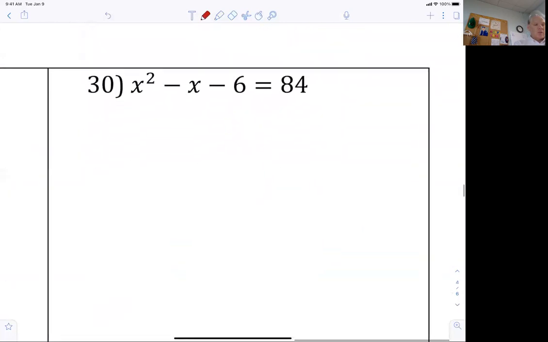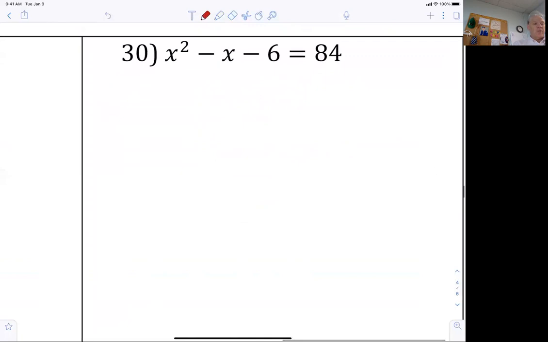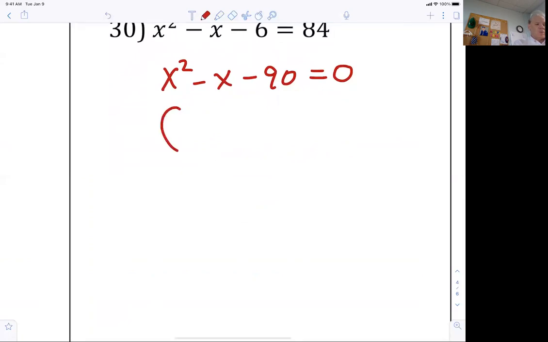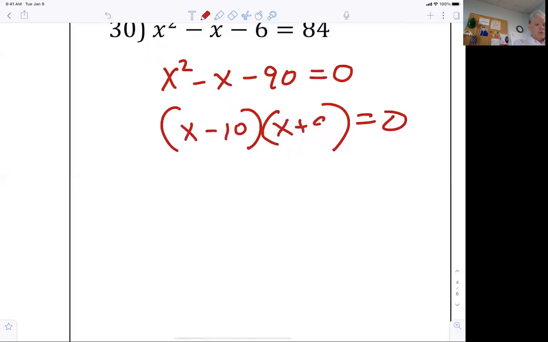Let's take a look at 28 or 30. Again, what's the problem? Move it over. So what does it become? Beautiful. And so what happens now? So my solution is, you guys, it's really simple once you get the hang of it, especially if you're good at factoring. Nothing to it. Anybody have any issues with this?